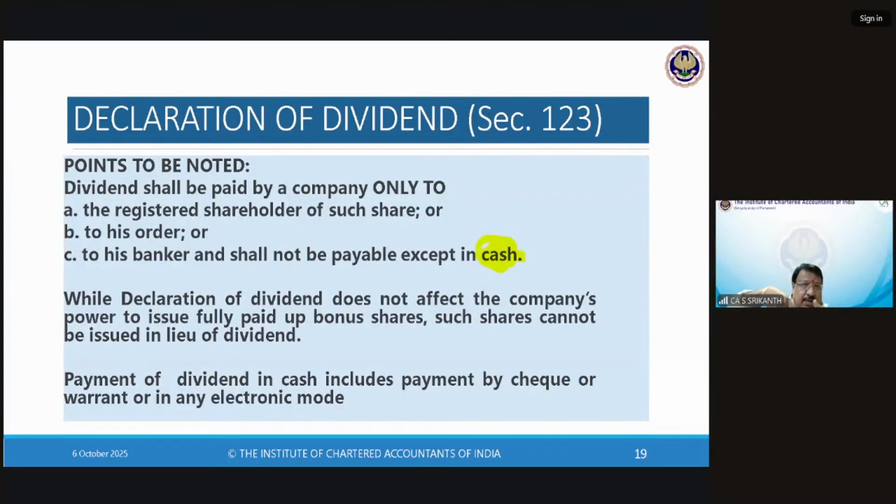So it's a triangular thing. You have to comply with basic company law, which you are now learning, plus SEBI guidelines to the extent they are applicable, if any. Also, the listing agreement. When you got your shares listed on a stock exchange, the company would have signed an agreement with the stock exchange. That is called the listing agreement.